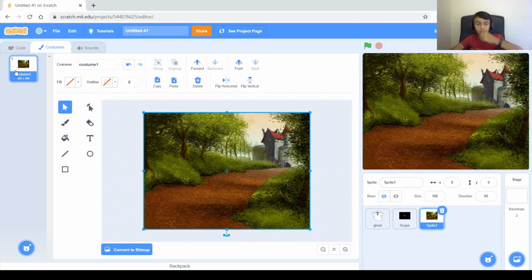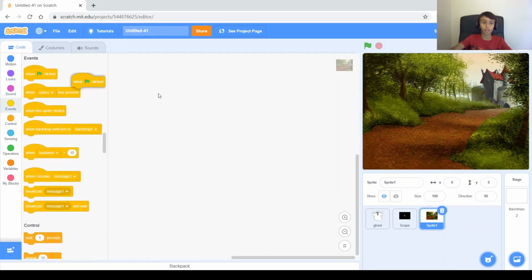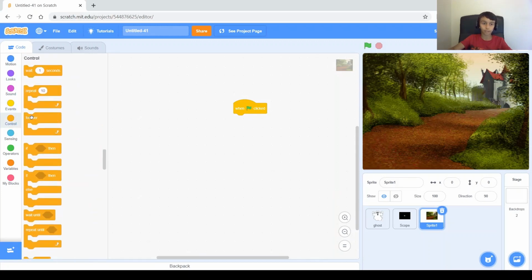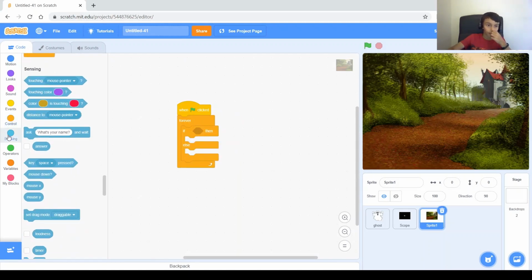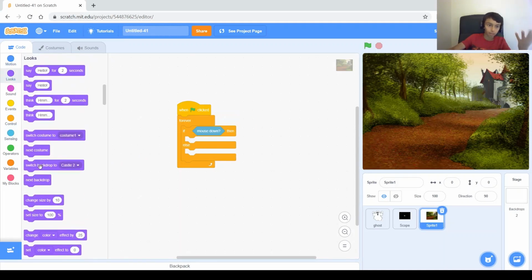and paint a new sprite and paste that picture, and let's make it go to 0, 0, so it's right in the center. And let's go to the code, and what we want it to do is, when green flag clicked, forever, the same thing the ghost was doing. If the mouse is down, then we want it to set size to something big.